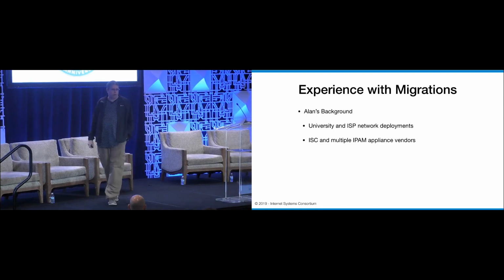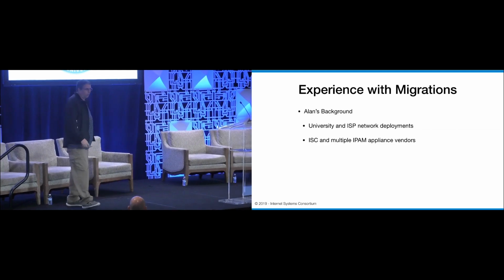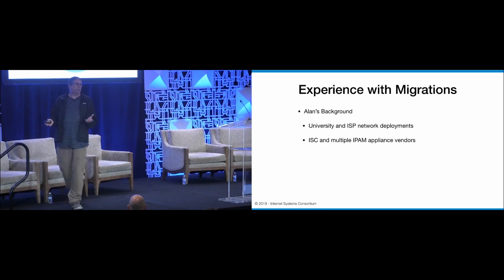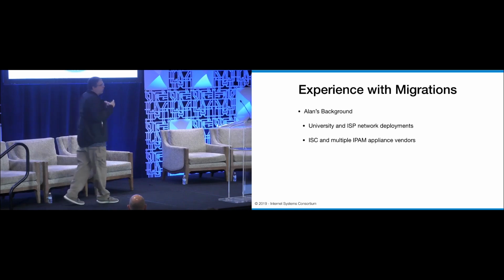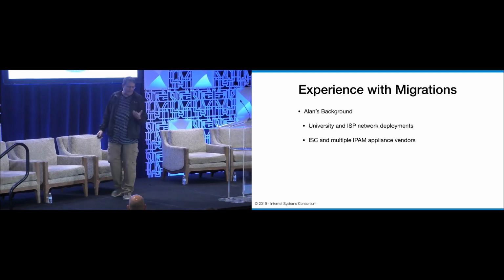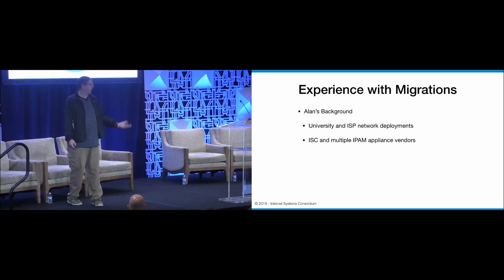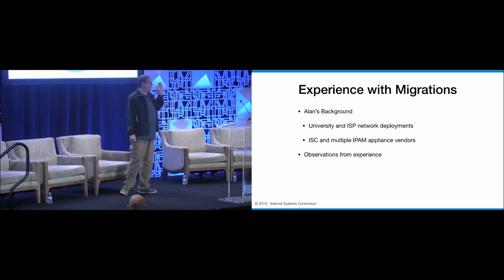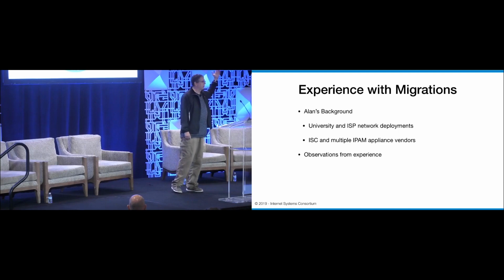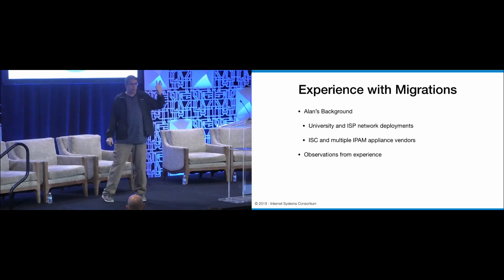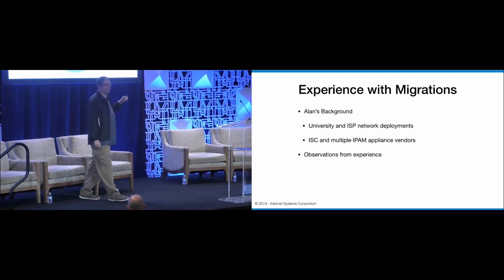I've also worked at a number of IPAM appliance vendors. In my role at those appliance vendors, one of my jobs was to assist in migrations. So we were looking at people's existing infrastructure and then moving them into the appliance or into the new software or whatever was happening. I'm going to leverage that experience to help a little bit in thinking about this type of migration. Just as a question, how many of you have ISC DHCP deployed within your organization? I would almost guess that even if you didn't raise your hand, it might be in there somewhere, and you don't actually even know it.